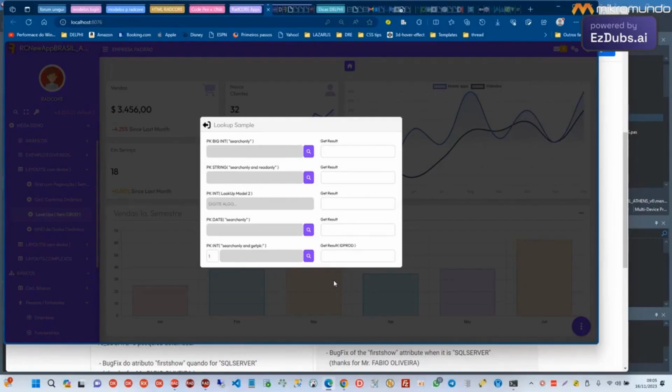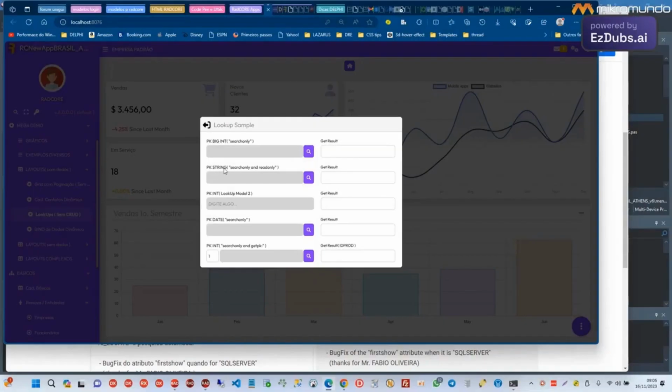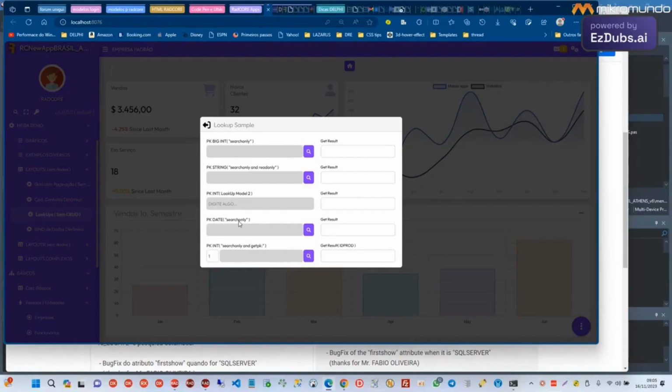With RadCORE 6.0, this limitation is now gone, folks. So I will now be able to do searches with tables that have bigint in the primary key, tables that have string in the primary key, tables that have a date, or better said timestamp, and a series of other features, including a new visual lookup model.